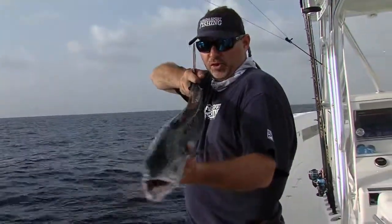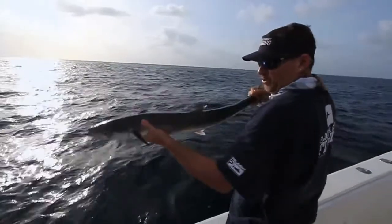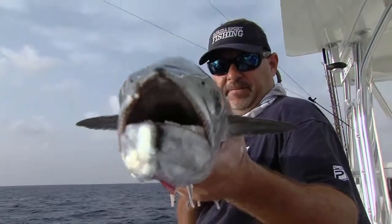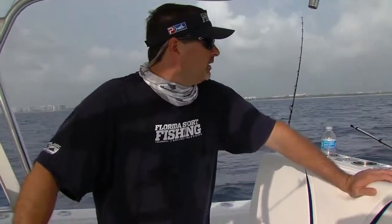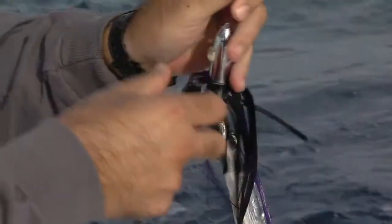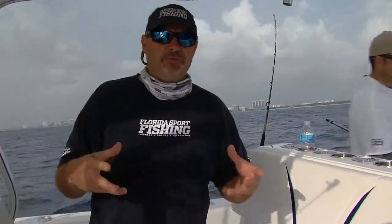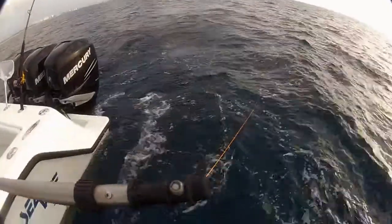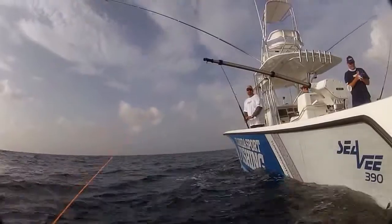It just cruises through the water, sees the bait, rushes off, picks it off — and that is the end of that bait. Going to switch it up a little bit and give them a little variety. We're going to put a rigged Valley Hood down on the Islander. That skirted lure, may it be a Valley Hood or an Islander, creates a larger profile so that bait looks bigger. It also protects the bait from washing out as quickly, so it's got a couple of different benefits.